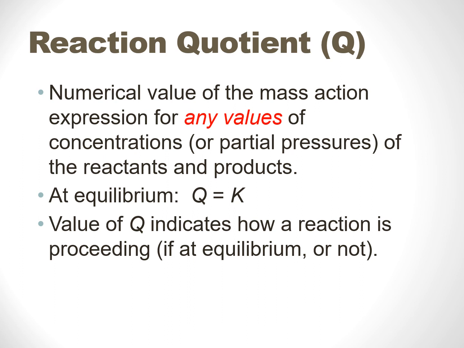So when you reach equilibrium, Q is going to be equal to K. Sometimes you start from a situation, let's remember the example of the coins, where Q is too big, then Q needs to go down slowly until it reaches K. If Q is too small, it will have to go up. So by looking at the value of Q, we can tell if we are at equilibrium or not, and also in which direction the equilibrium needs to shift, which of the two reactions needs to become prevalent, in order to reach equilibrium.